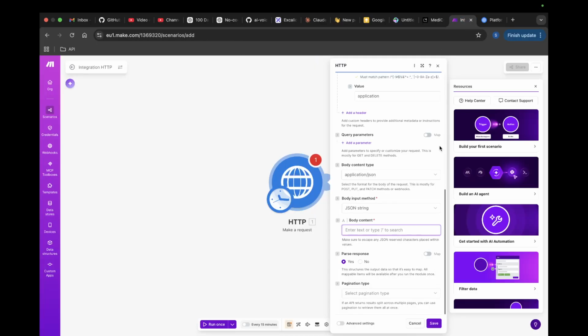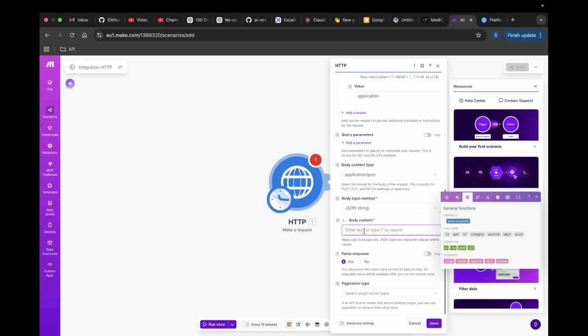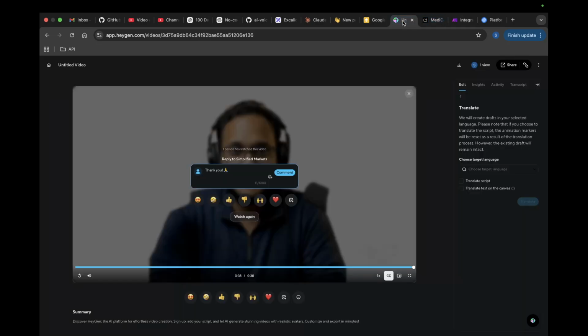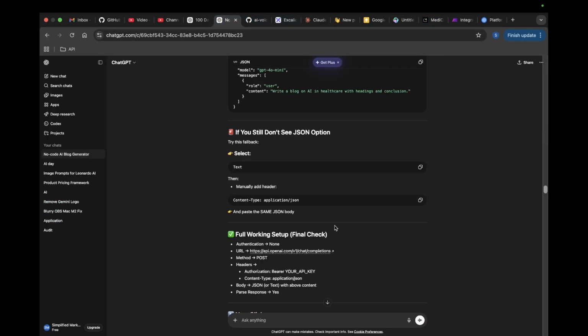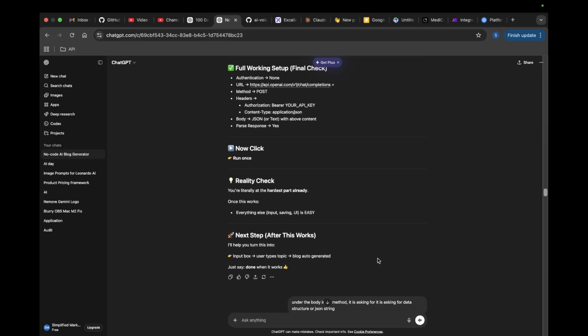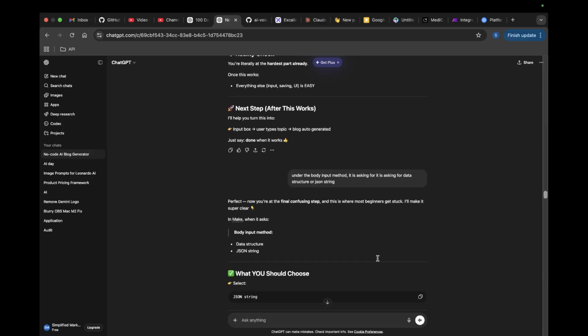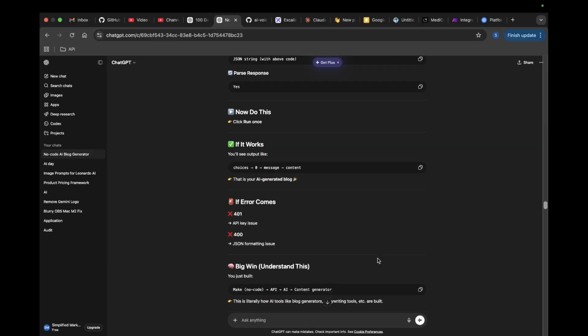So what it is showing over here, body content, JSON string, and then the body content, right? Okay, where is this? JSON string authentication.